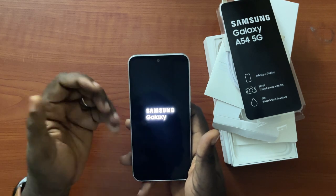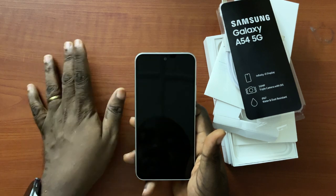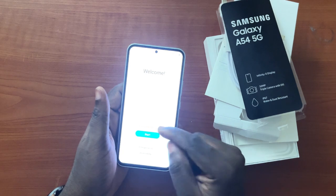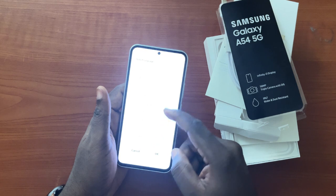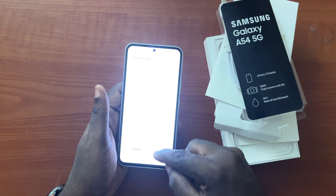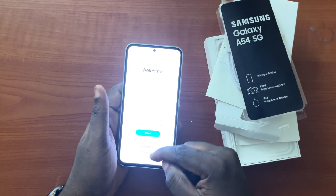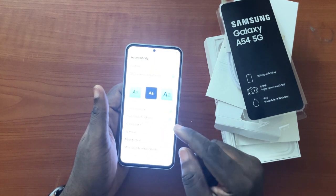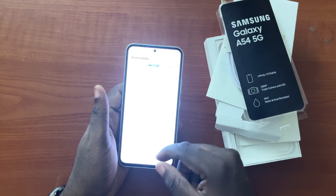And now let's see how to boot this particular A54 Galaxy phone for the first time. So once you press the power button, what we're going to see is the welcome message. Then you'll be prompted to select your language. So you can choose English, United States, or you can select other countries from here. So once you've selected your country, you want to click on the OK button. And once you hit the OK button, you can just click on the start button straight away, or tap emergency call to make an emergency call, or tap accessibility to go straight to the Samsung Galaxy A54 accessibility page.